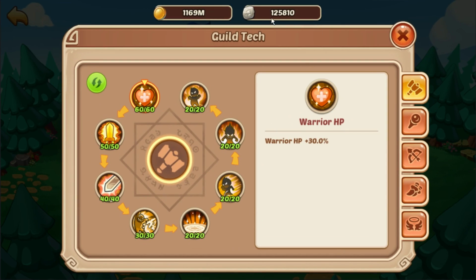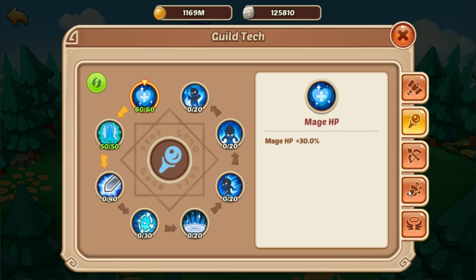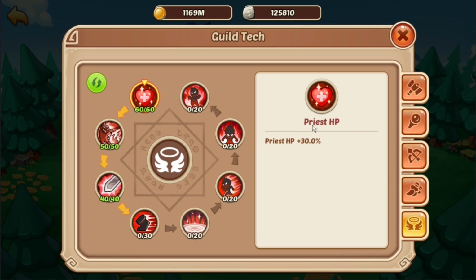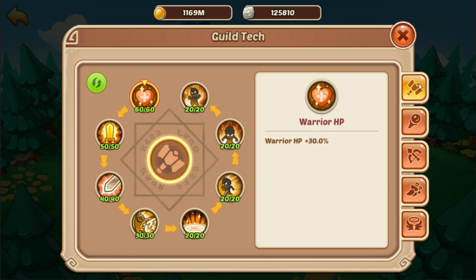But Guild Tech, we just claimed a bunch. We have a ton too. I've been kind of hoarding it. I did max my warrior tree. Last time I did some upgrades. We're starting to kind of max a lot of them. And it's something I kind of want to do. I want to max the priest tree, I think, before I do much else.